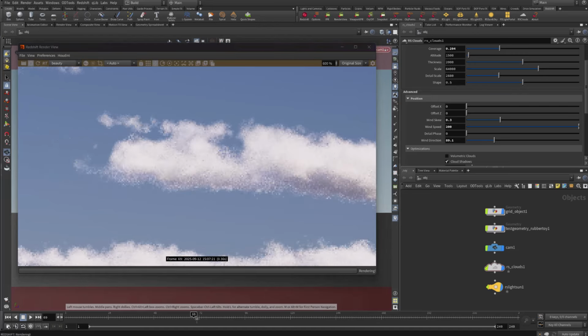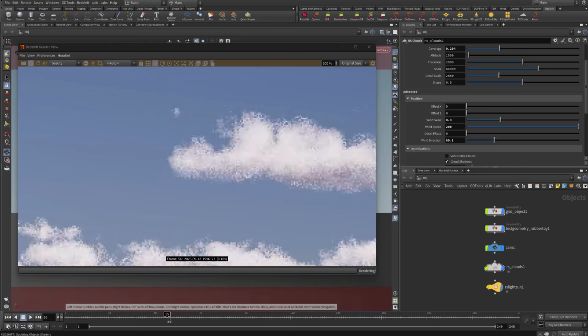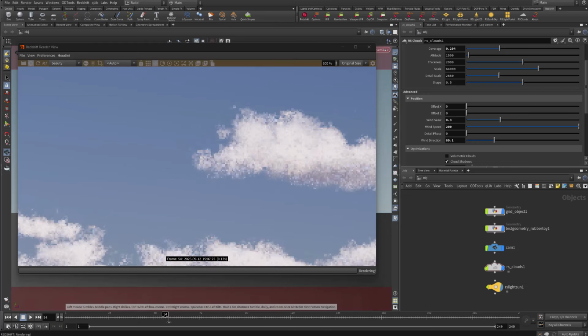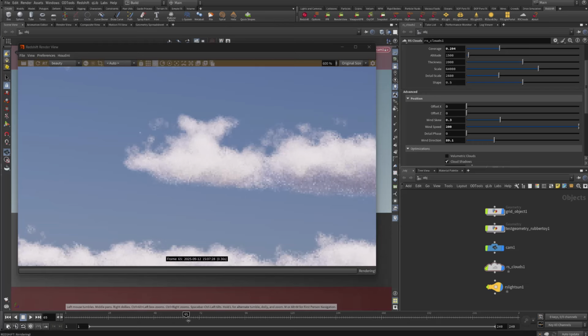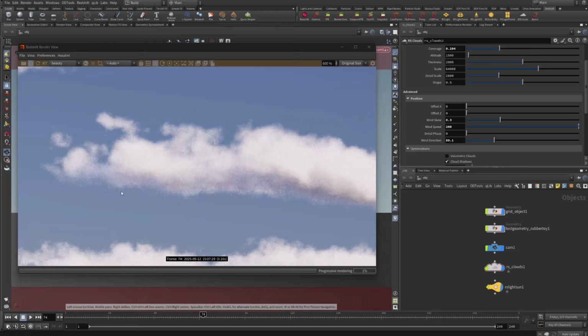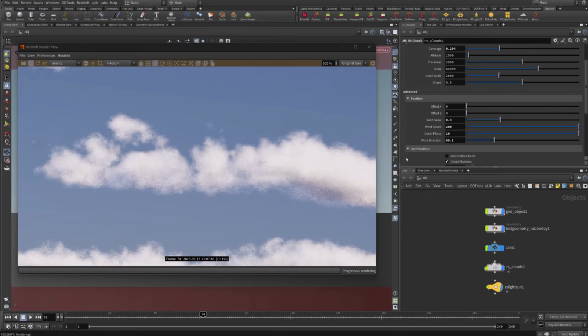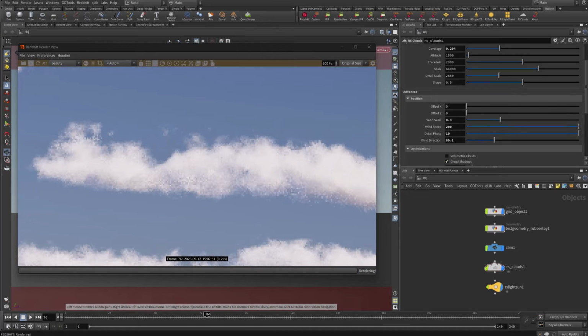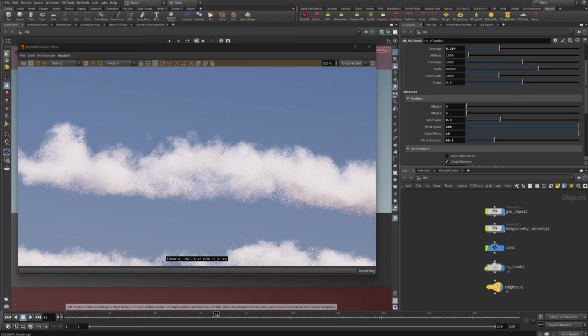you'll notice something interesting here. As the cloud moves, it looks like it's just traveling through the noise. But these little edge details are not evolving also. So you can actually control how fast the edge details also change through time. So by default, again, just like wind speed, it's at 0. But if you do something higher, let's just say 10, and I start moving, you'll see how it's moving and changing very rapidly now.